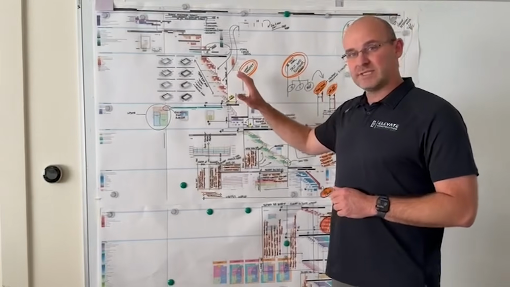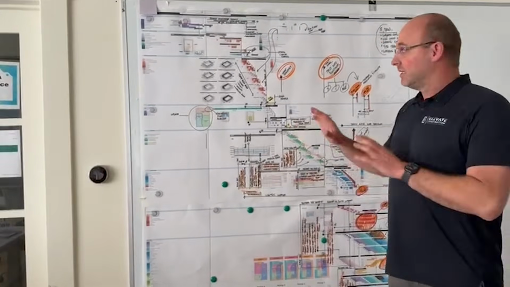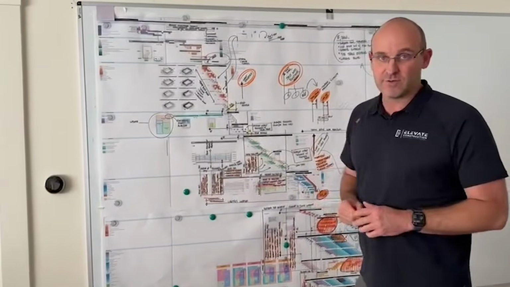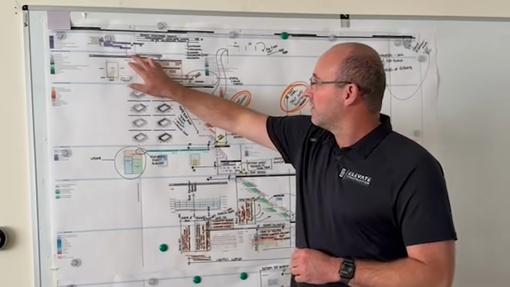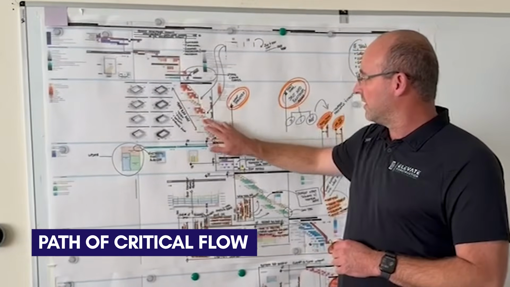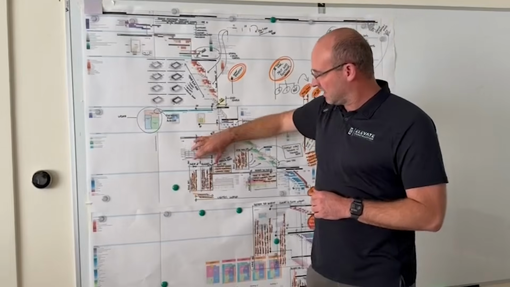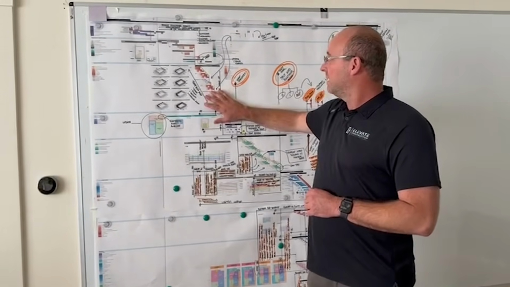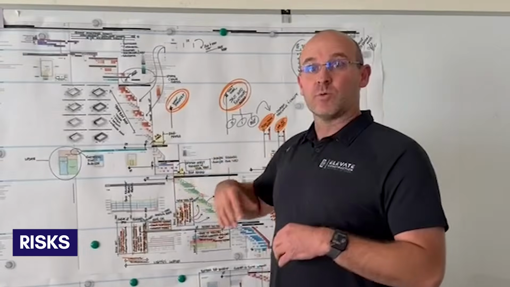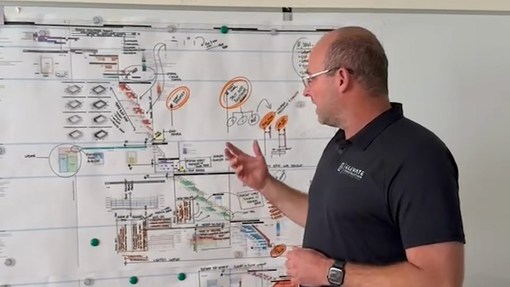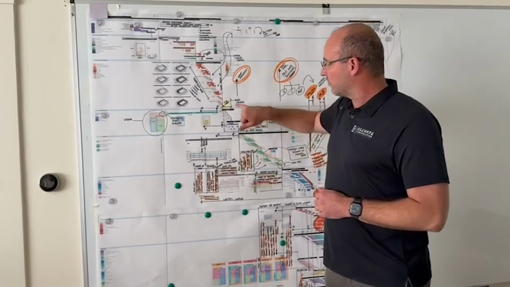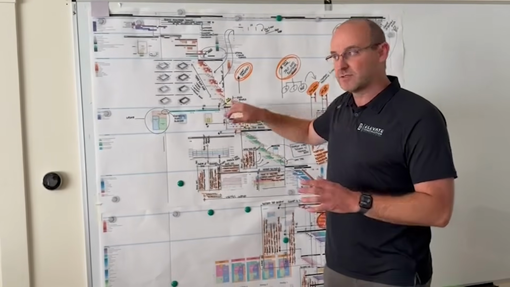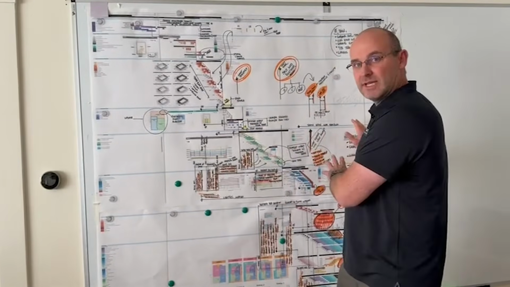If you see some of the notes, you don't have to see them in detail. I'm just going to go over them high level. You can see that we're looking at the path of critical flow as it comes through the work. We're analyzing the key things that need to be done to prepare for those phases, different modifications, risks that come up, strategies that we can employ, the risk profile for certain phases so that we know whether or not we're going to hit the end date.